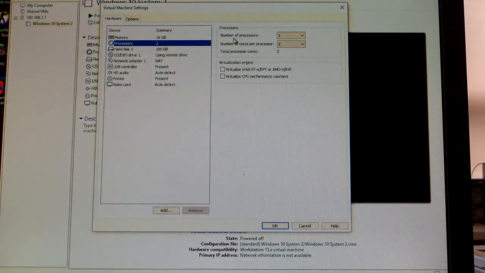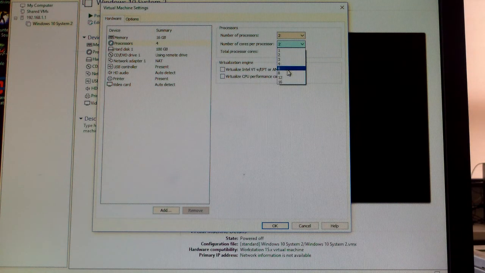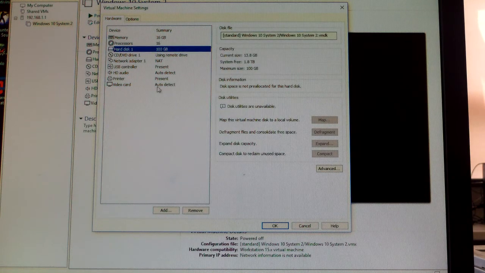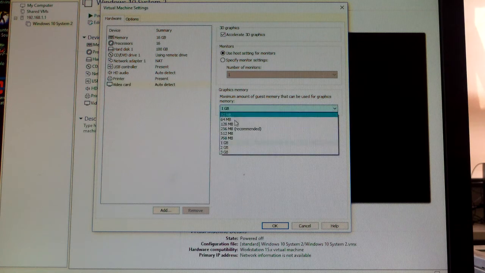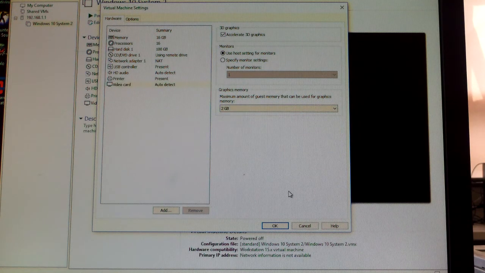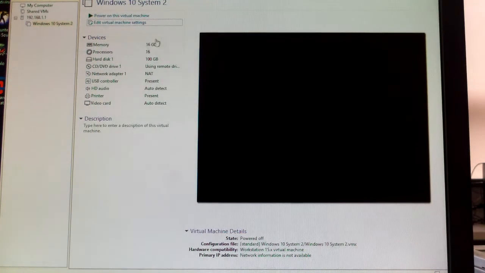Now the CPUs, the number of processors. I've only got one processor, so we're going to up it to 2 processors. And I want to have 8 cores per processor, so altogether I want to have 16 cores. So I'll leave that as it is. Now there is a video card one. You can only up the video card to 2 gig. Any more than that and it crashes. So we'll set it to 2 gig. Again, kids are taking pictures as they go along as they do this. We go OK. Now that's reset it.